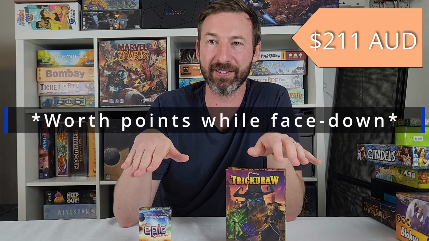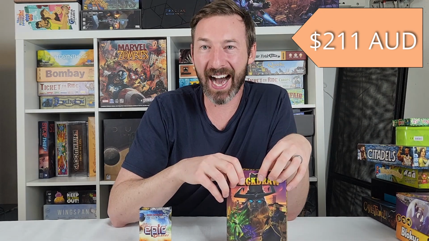In addition to that, they're also worth points while they're face up. So your opponent might want to try and flip them up with their own card effects, but they don't know what's under there. Your cards might be better face up. There are also a lot of card combinations in this game. Cards work really well with each other that you can use to combo off and get lots of points in a very fast manner. And the trick of this game is trying to catch people out before they get those combos going.